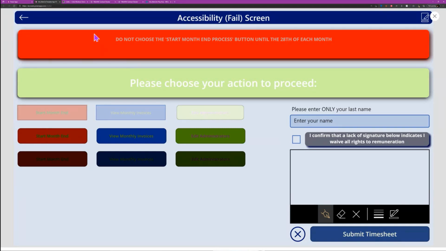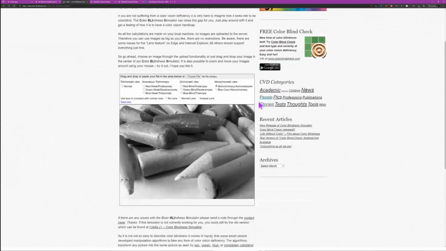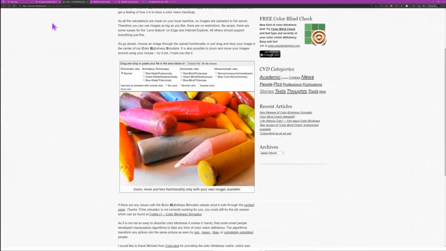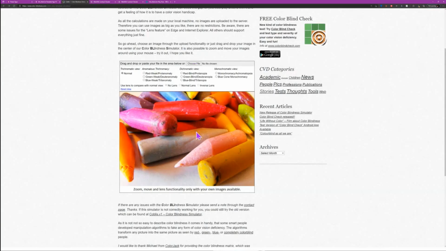And we can test this using a color blindness simulator. There are a lot of them online, but the one I will point to now is a color blindness simulator called Bliss, and I've got links to it later, don't worry. Effectively what you can do is look at a normal picture. So let's say I take a quick screenshot of this and paste it in here.